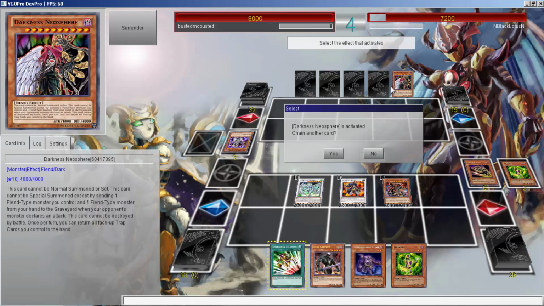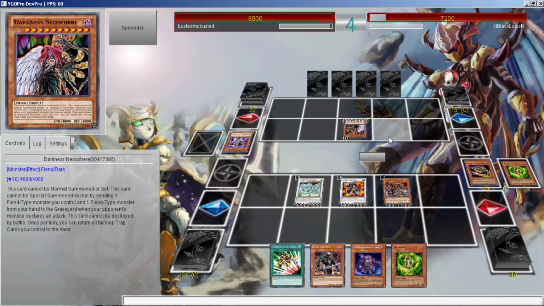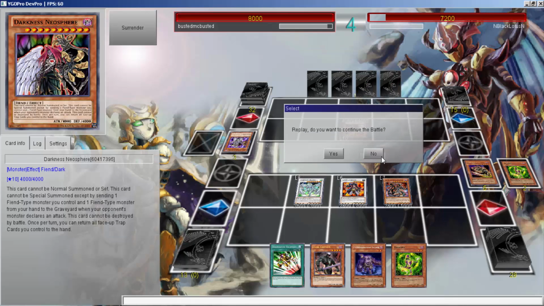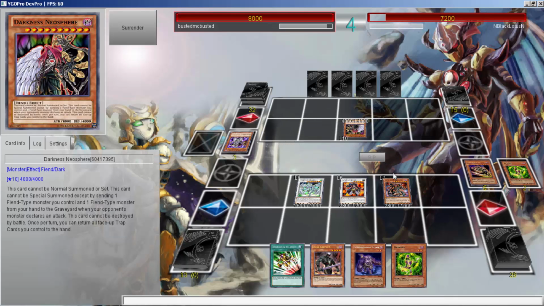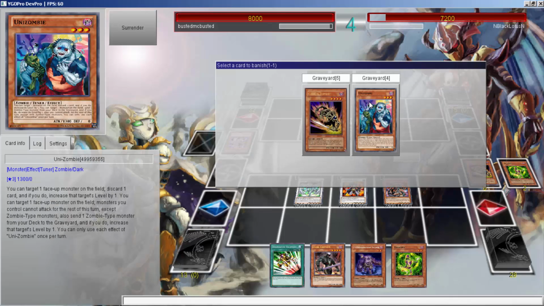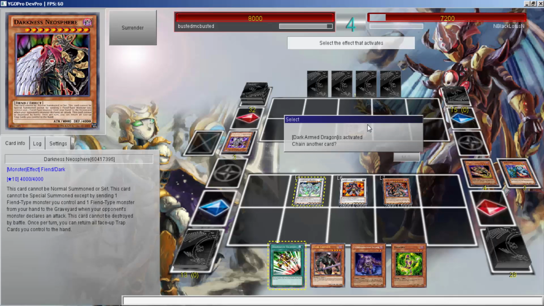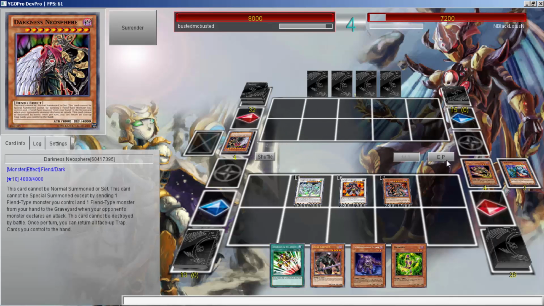Cannot be destroyed by battle. What the? Come on, no, not today. No, I don't want to continue my battle. Just Dark Arm that. Oh, what do I remove? I remove Unizombie. Unizombie is the least important card in the graveyard right now.